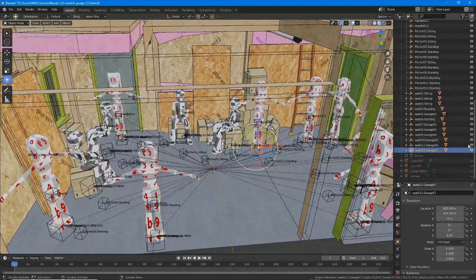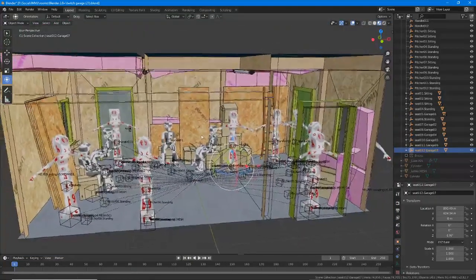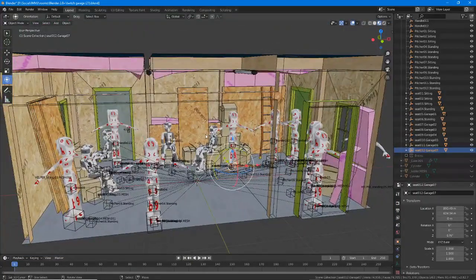So what that will do is it'll keep the standard ones as sitting and standing nodes, but it'll change all the other ones to accommodate our custom seat spots. So save this again and then export.